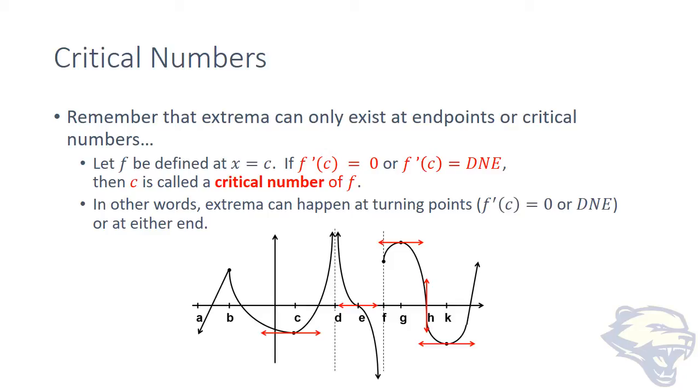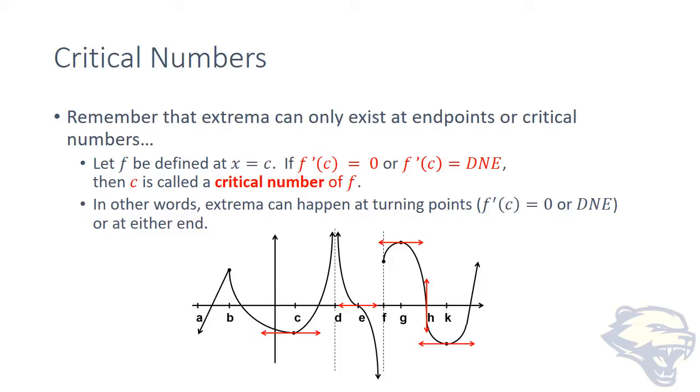So this comes back, like with relative extrema, to critical numbers. Extrema of any form, relative or absolute, can only exist either at an endpoint or at a critical number. So critical numbers are where f prime is either 0 or undefined. So 0 would be a horizontal tangent. I've got the little graph from the previous unit down there at the bottom to remind you of what those look like. So when you're at a turning point on the graph and the derivative is 0, you're going to have that horizontal tangent.